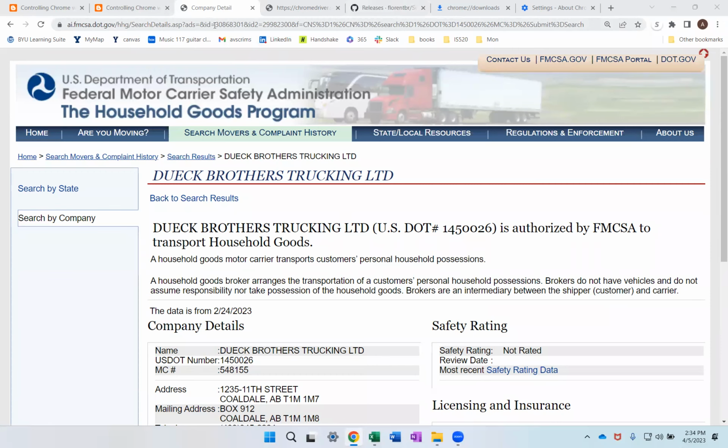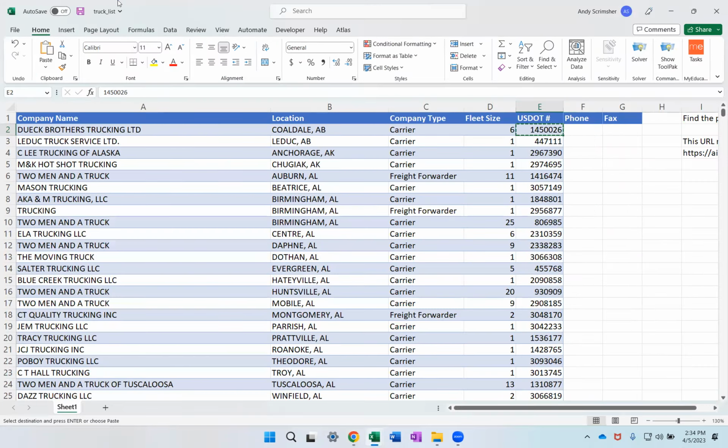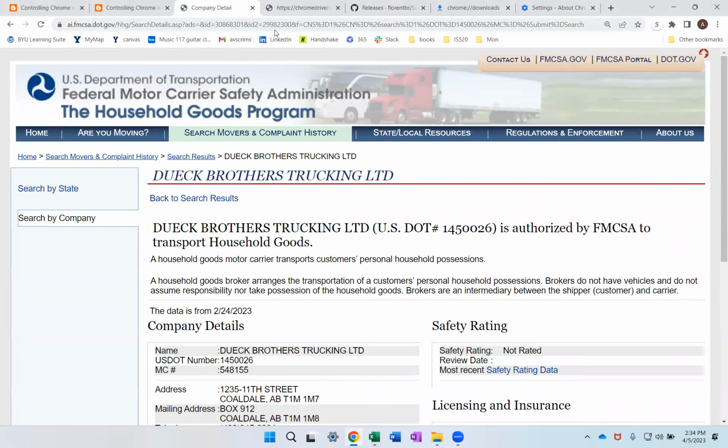And so I'm wondering, could I format this so that I could search and come straight to it? I'm not sure. I might be able to accomplish this using the web query wizard, but only if that number is all that's needed in that URL to find it. I'm not seeing that number up here, but 1450266. So maybe we could do it.